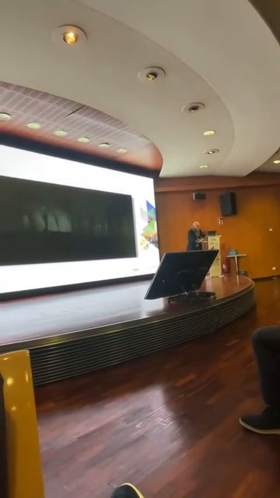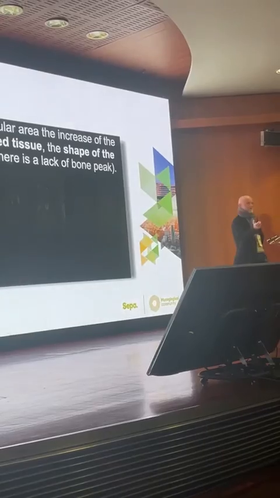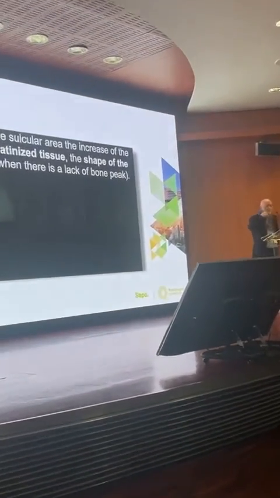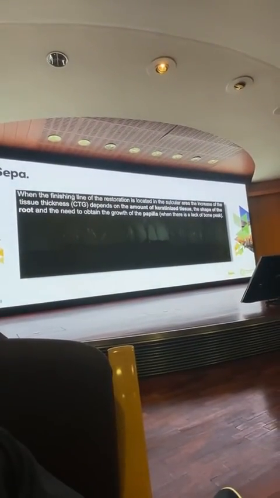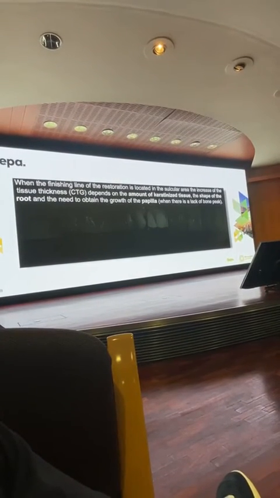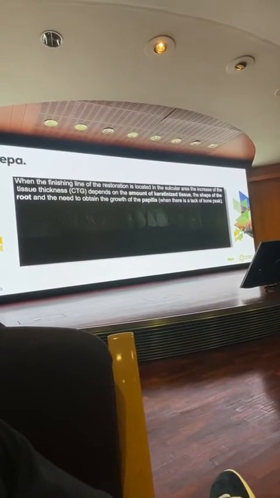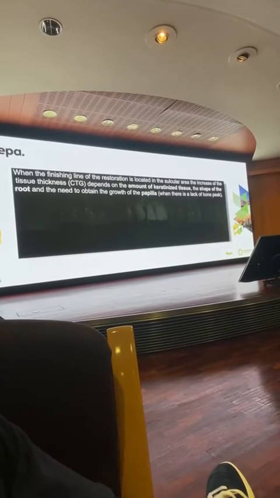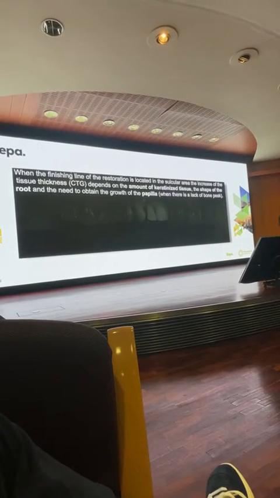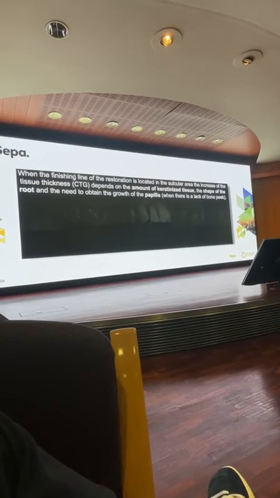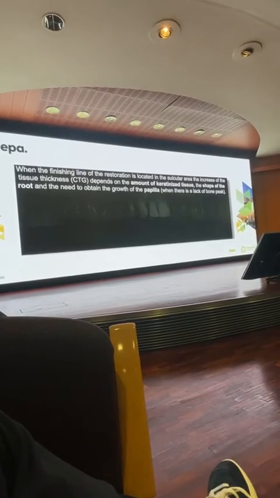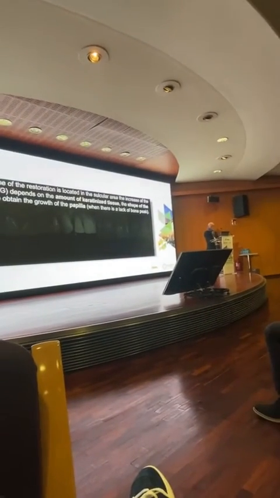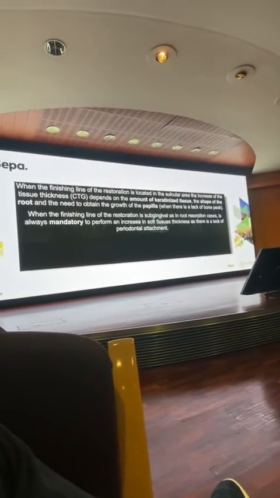Let me conclude. These are some suggestions, take-home messages. You make a restoration, okay, and when the finishing line of your restoration is, let's say, in the sulcular area, so you don't go too much subgingival, the need to increase the thickness of the connective tissue graft is in relation to the mucogingival parameters, lack of keratinized tissue, concavity, etc. But if the aim is to increase the papilla, you need to add a connective tissue graft. That's the first, let's say, take-home message.